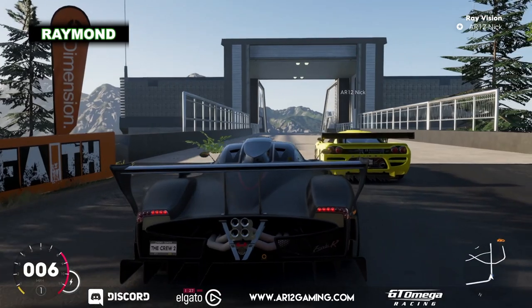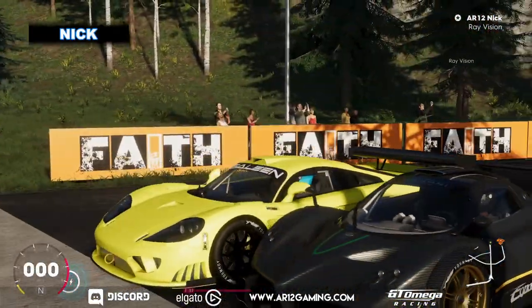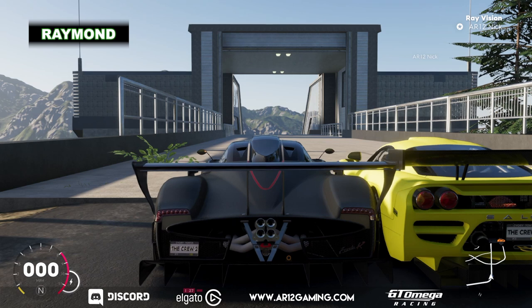Raymond, look, there's a rabbit. You good? Yeah. Raymond, where'd my rabbit go? Nick, do you want to go first? Do you want to go at the same time or do you want to go second? We should go at the same time. All right. One right before the other.